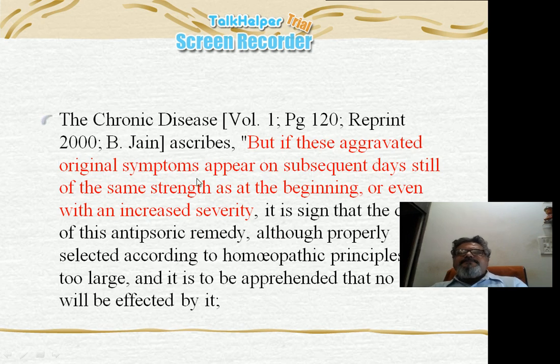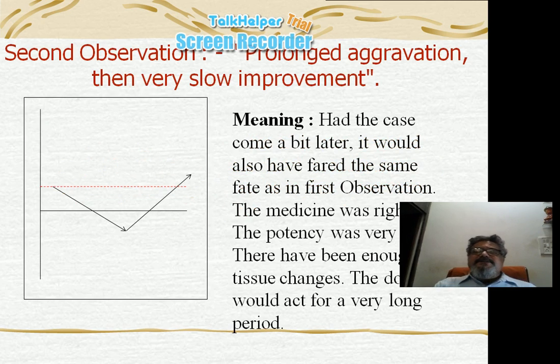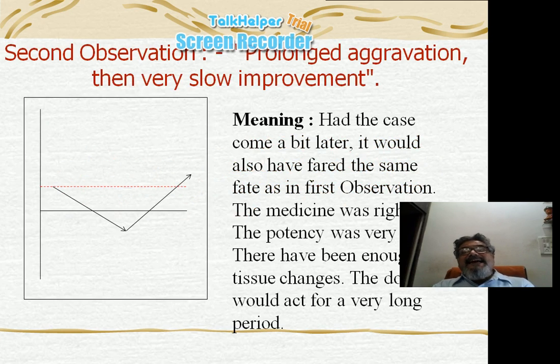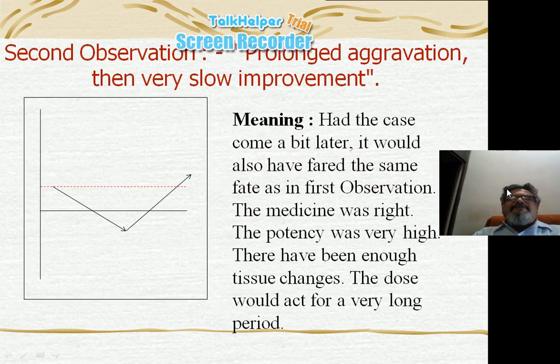Now, the second observation. In conclusion, if that is the condition that had happened in case number 1, that is prolonged aggravation followed by final decline of the patient, you have to decrease the potency when you have given the higher potency of that particular agent. So always, the potency is high, that is not. In the first instance, the initial prescription was higher, so you have to prescribe in a low potency the next time. Now the second instance: a prolonged aggravation, then very slow improvement of the case.